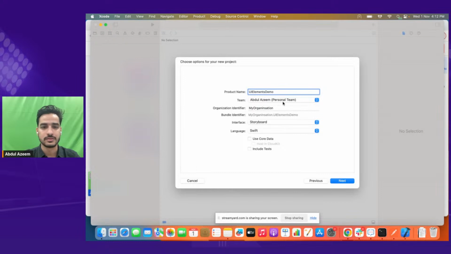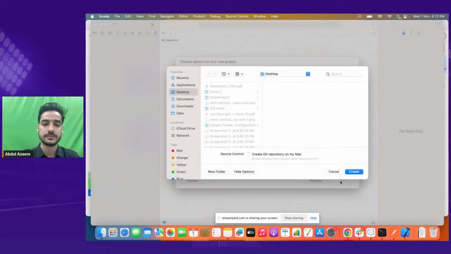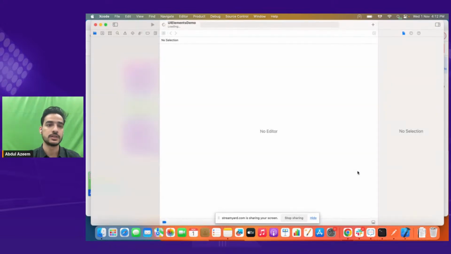You can put your personal name into the team, and you can put any random name in organization identifier. For interface you can choose Storyboard, not SwiftUI. For now we are choosing storyboard because we are going to build UIs in storyboard in this series. Language is Swift, of course, and for now we are not going to use any Core Data or unit testing, so just leave it unchecked and hit next. Then create.